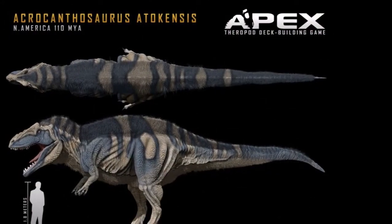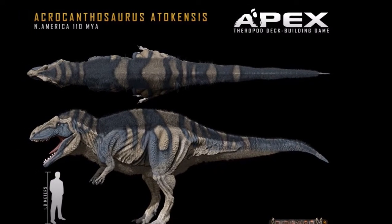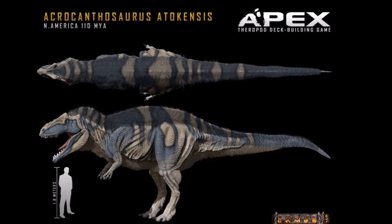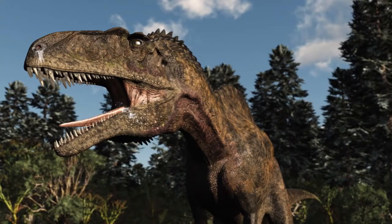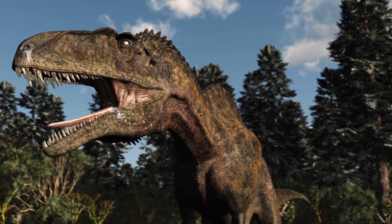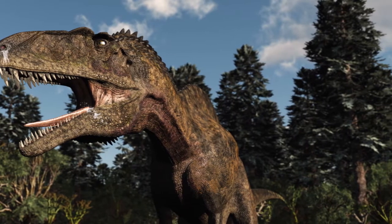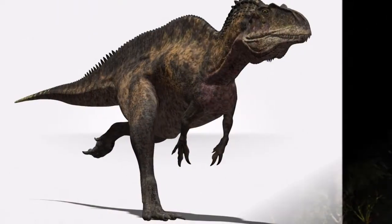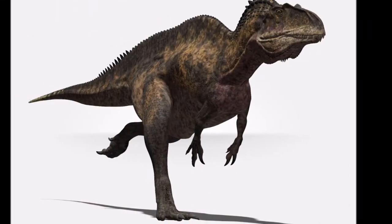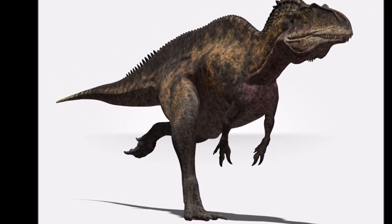It's actually one of the very few giant theropods that have been discovered in the eastern side of the United States, because there have been fossils found in Maryland. Making it one of the very few giant carnivores that have been found in the eastern U.S. People in the eastern U.S. usually don't have very many dinosaurs to their name. It was 26 to 35 feet long, and its only species is Acrocanthosaurus.